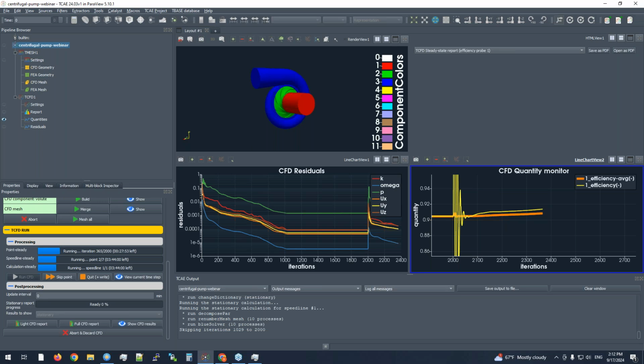Thank you, Lubo. Thank you for the introduction. It was pretty quick, so I can directly dive into the practical part of today's webinar. I will be speaking about the main important parts of the workflow preparation: what the input is, how the input is imported into TCAE, some basic principles about meshing and the CFD simulation, and then we can have some discussion about additional applications like the FEA analysis and maybe the optimization module.